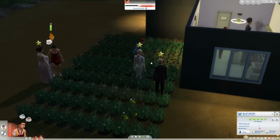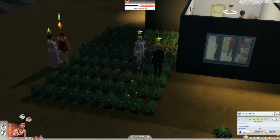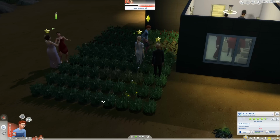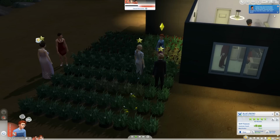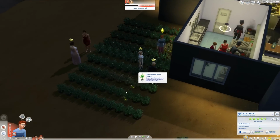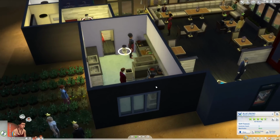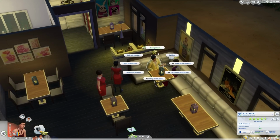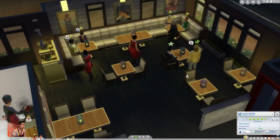What's going on back here, though? Yeah, we're still working on this area. We might want to get a professional gardener at this point, because both Ali and Peyton are a little bit unhappy, and that is mostly down to the fact that they've been doing this for so long. So maybe we get ourselves a professional gardener and we avoid the stress of dealing with all this. Ali is also going about and picking some of the crops. So, Peyton, what you can do is stop with the bugs and instead start welcoming some of the customers and checking on their tables to make sure everyone's having a great time.